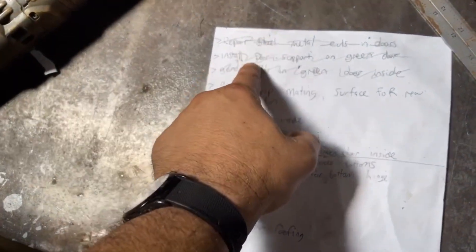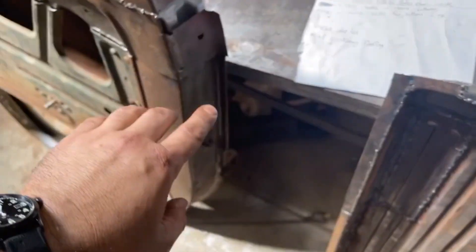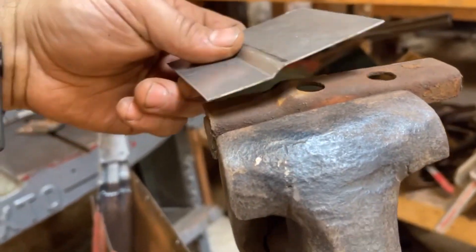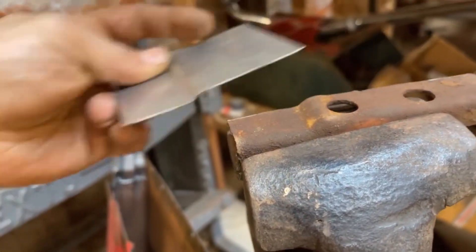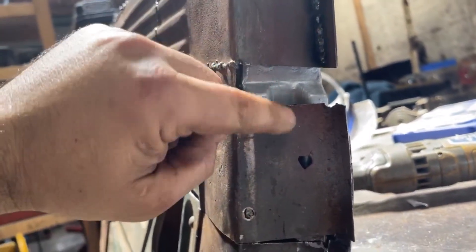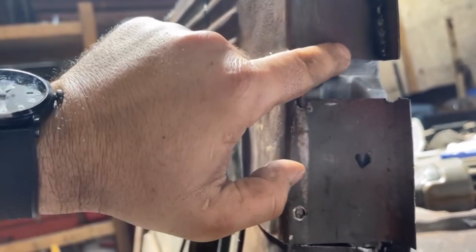Just had a nice break — realized I'd actually knocked off three of my punch items. Next I want to finish welding and fabbing the green door inside. The last piece that needs to be fabricated is this sort of offset. I've gone ahead and made a section in my brake and actually trued it up using a piece of formed metal that goes over top of this when it's done. I actually captured that edge and used this as a form tool and just hammered it flush so it worked just right. This is good to go — next is actually installing it. The easiest way to get the curve in the right spot is just to put it on the truck and install it right where the curve needs to go.